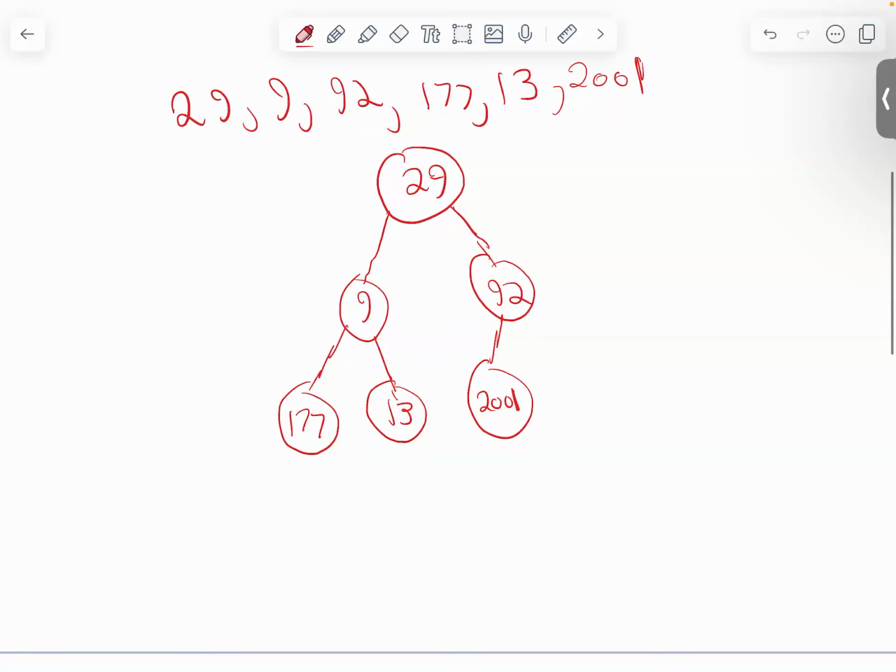So we go to 13. We check its children, it has no children, and that keeps going until we get to the first node, going backwards, that has a child, which is going to be 92. Now, do we have to percolate down, or is it fine where it is?